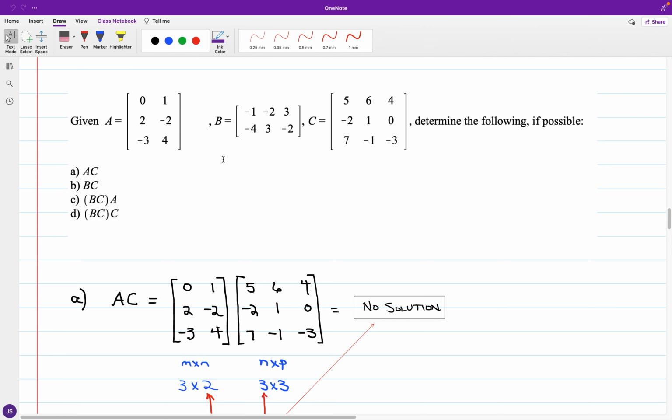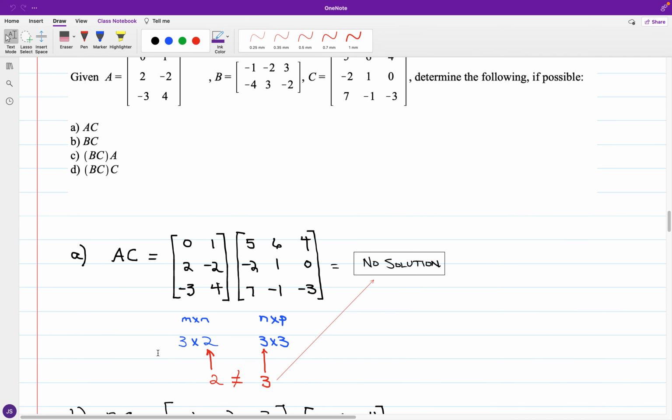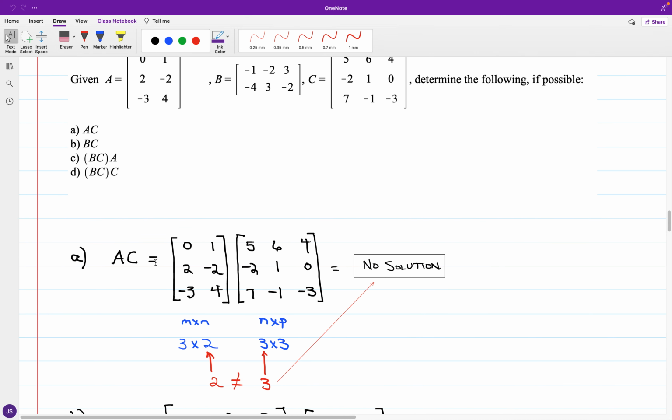Now, if I look for the product of matrix A multiplied by matrix C, where I have A times C, and we have for the setup, A, again, is going to be a 3 by 2 matrix. We have 3 rows, 2 columns. C, we have a 3 by 3 matrix, and already N is not the same in matrix A or matrix C. So you have 2 for N in A, which is not equal to N equal to 3 from C. And since we have an imbalance already, the product of AC is going to result in no existence. So we have no solution.